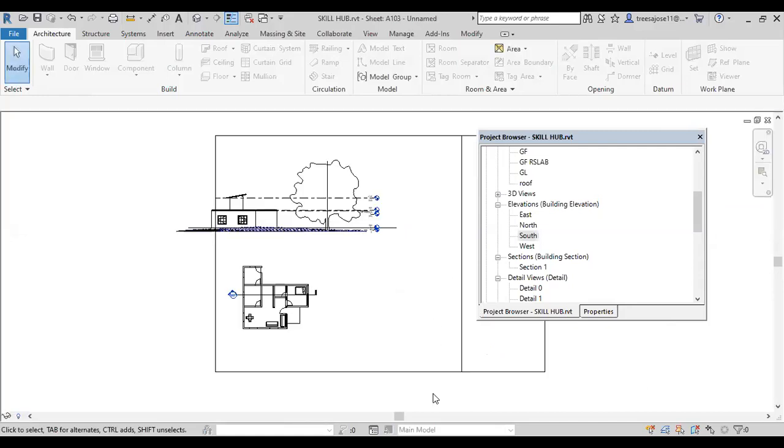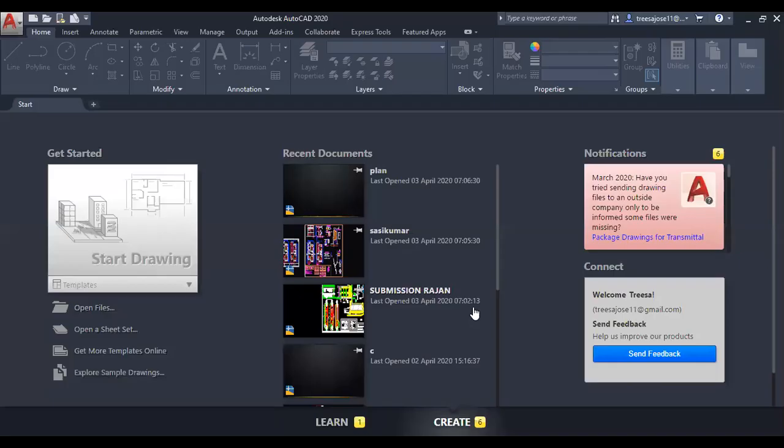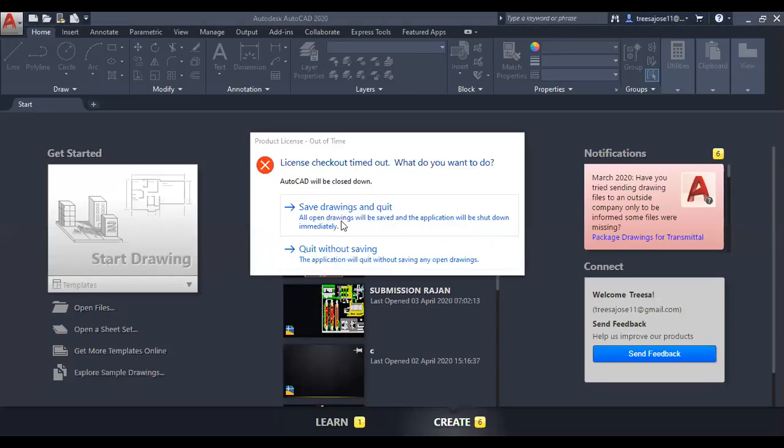Okay, after that, I stop this sharing, and share this. Then I say screen. I think some license issue will be there. Okay, just check it out. Just a minute. Just wait for a couple of minutes while opening the AutoCAD. Okay, I think I was not able to open AutoCAD because there is some license issue there. Okay, doesn't matter.